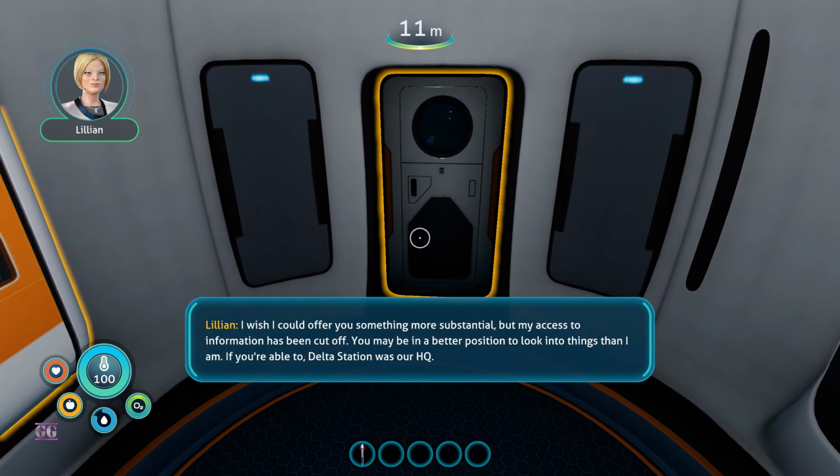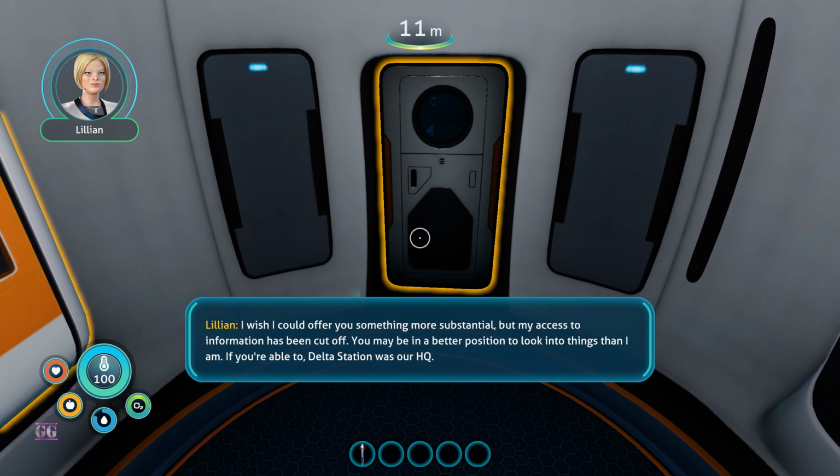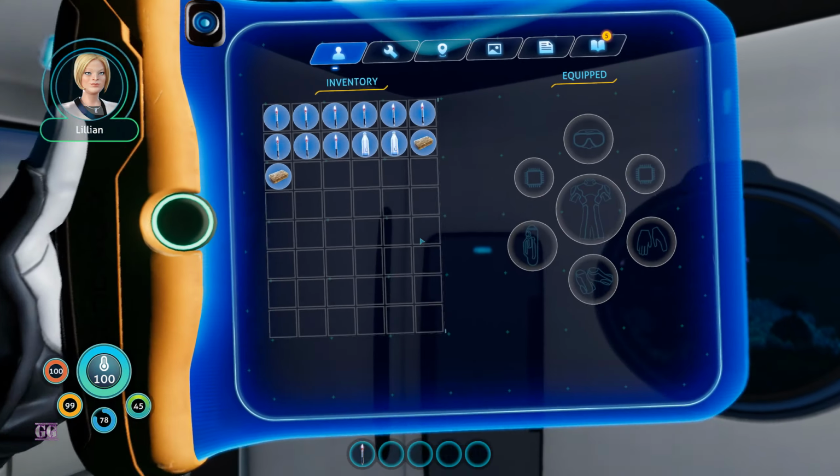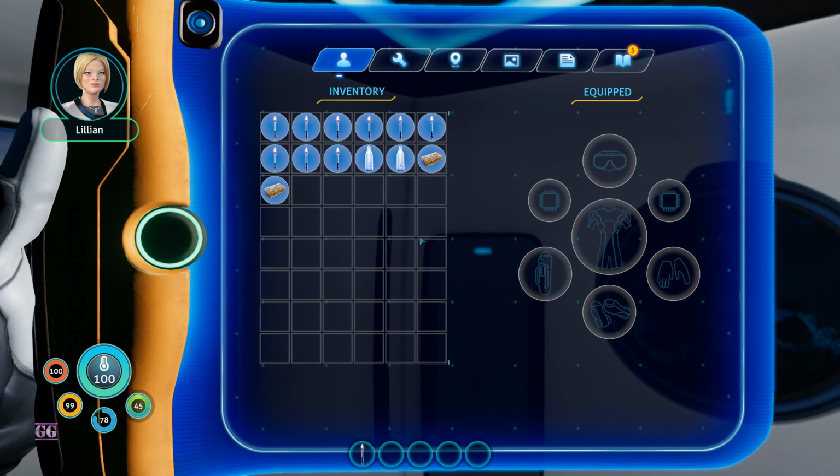If you're able to, Delta Station was our HQ. They were in a big hurry to leave, and there might still be information to be found there. It has a big radio tower, impossible to miss. I hope you find the answers you seek.